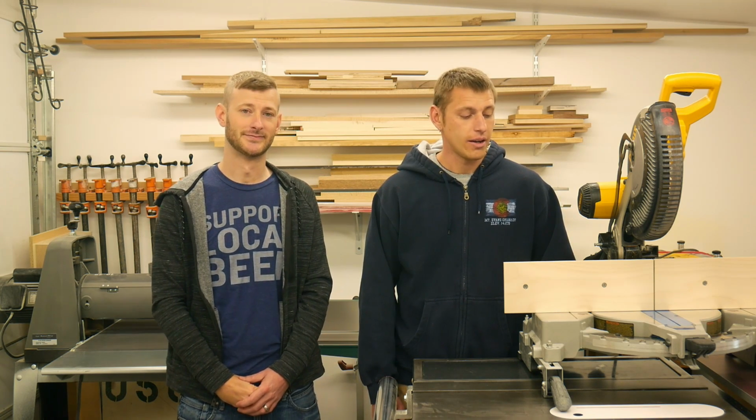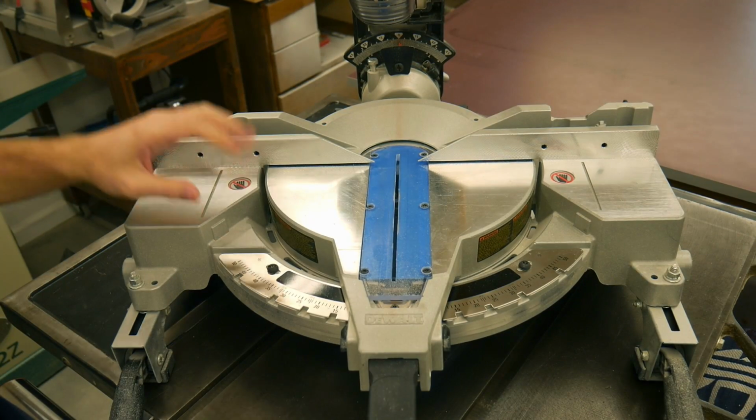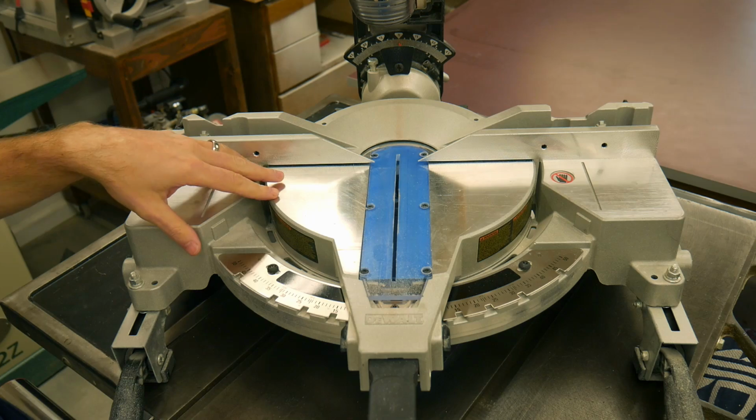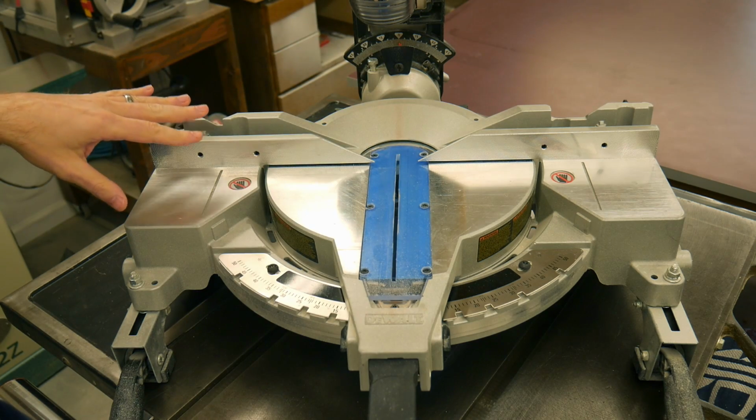And today we're going to be going over the setup and calibration of a Dewalt DW716 12-inch miter saw, and also the setup of a zero clearance fence. In order to better illustrate the adjustment points for this particular Dewalt model, we've removed the zero clearance fence.